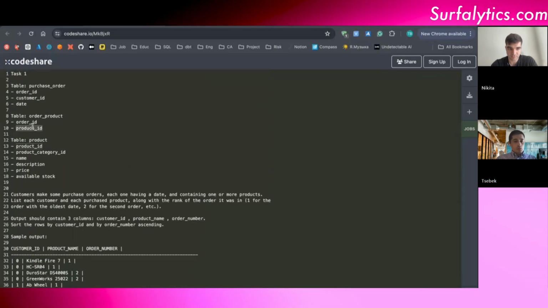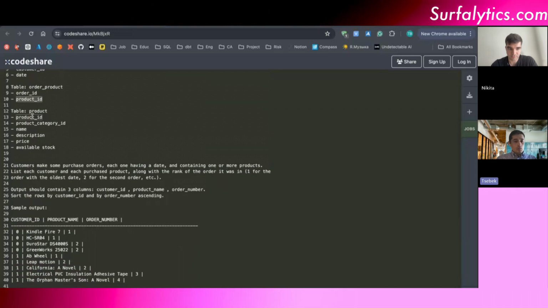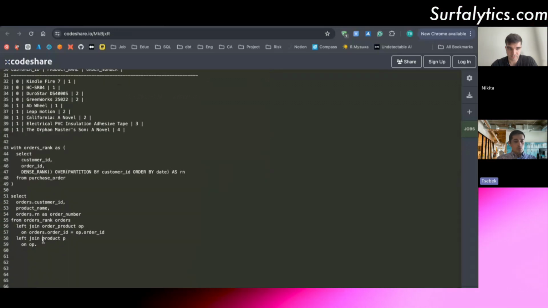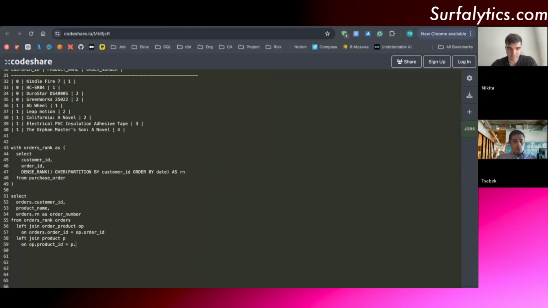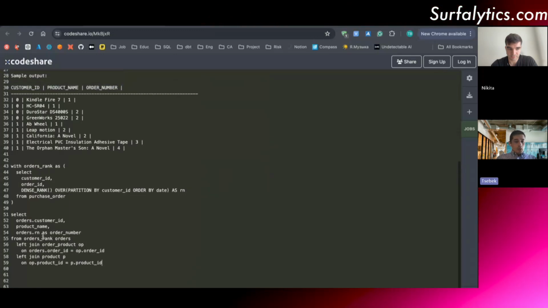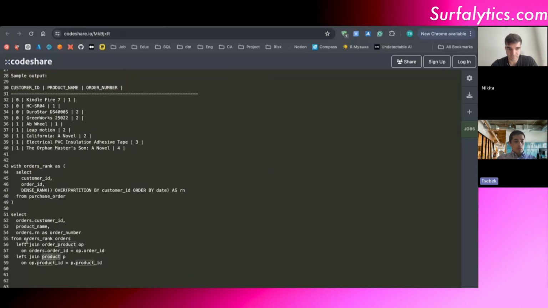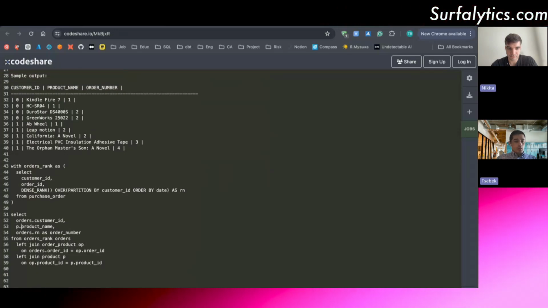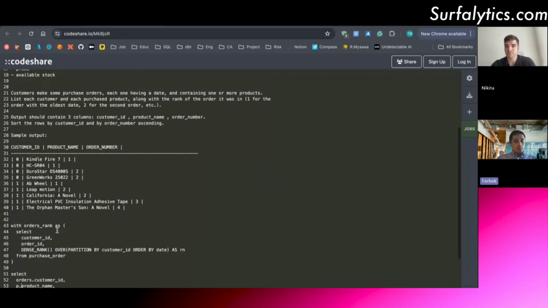We have product ID and the same column product ID. And now we can get the product name from the table product, so it is alias P, P product name.